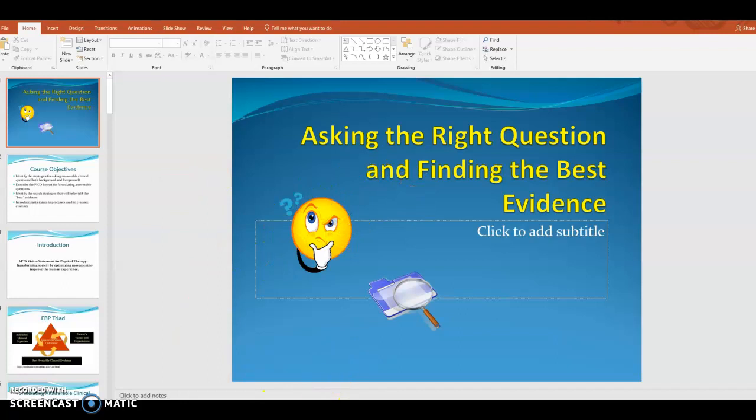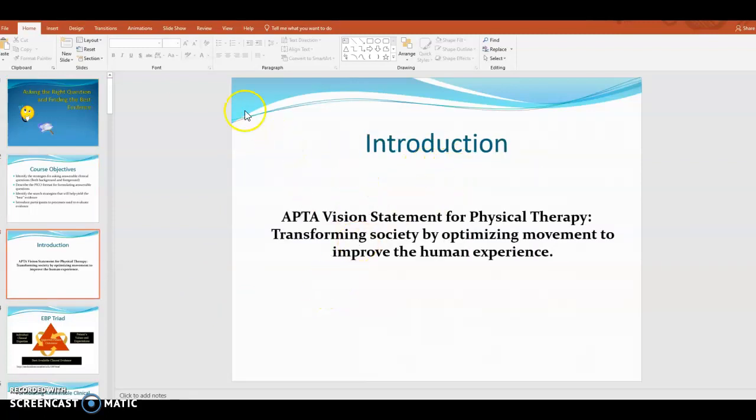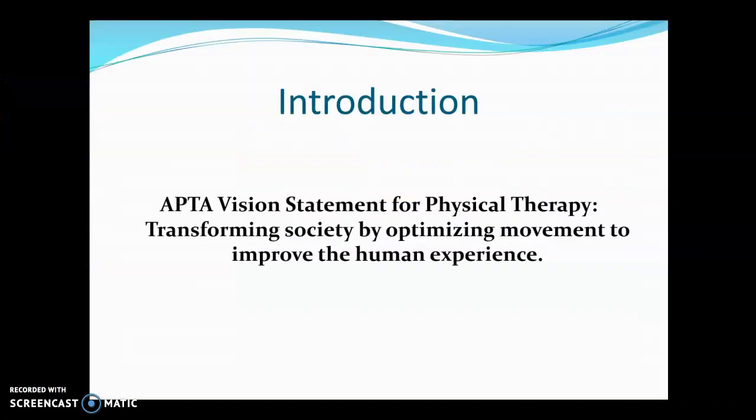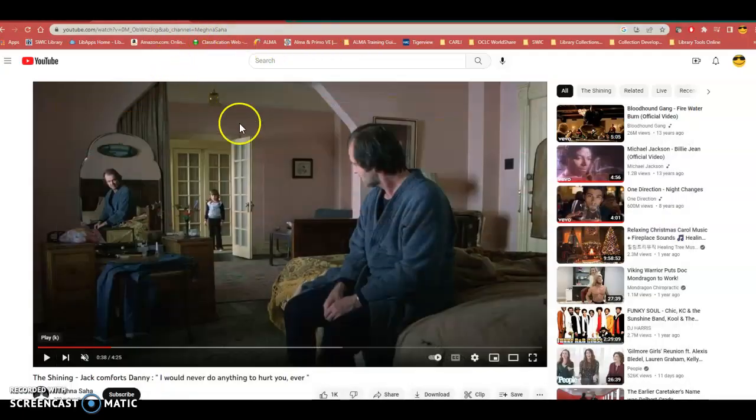So let's see. I'm just going to make this part of the recording. Oh, wait, I've been recording the whole time. So if you're in your PowerPoint and you want to showcase something, and you say, I'd like to show you a video clip, even if you're in the presentation style, you can say, okay, I want to show you a video clip about Jack Nicholson from The Shining, then minimize this and say, all right, we're going to watch how music is brought to light in this particular scene in The Shining. And then you can just play it from here.